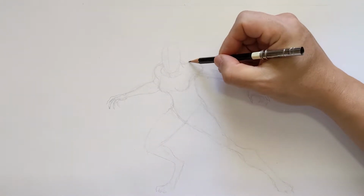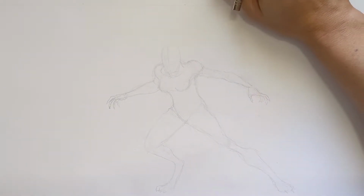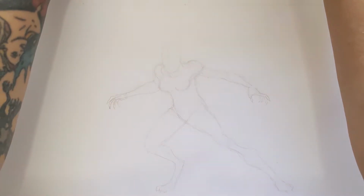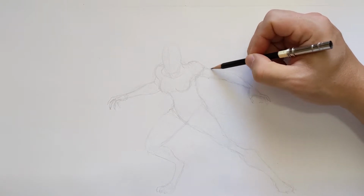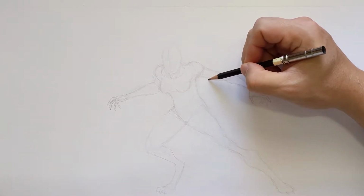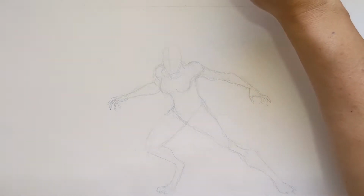Oops, I lost my picture. So all I really have to go by are horrible screenshots from the trailer. I don't have a lot of details, so I'm just kind of making up, like I said, female anatomy, leopard details, right?